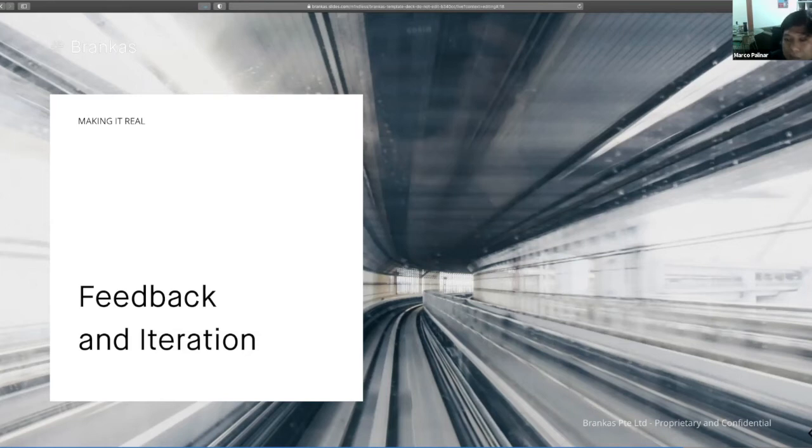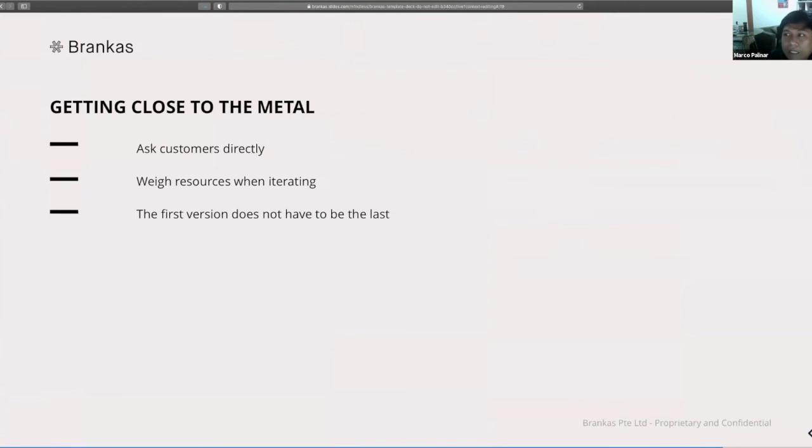So the convention obviously would be that you would need to set up some sort of elaborate feedback process, right? Maybe do a focus, not exactly a focus group, but maybe do A/B testing, or set up some sort of preference testing and whatnot, and create a lot of formal processes around feedback and iteration. But the reality of what we realized is that, with something like pay that you've just launched, if you're biasing towards making it real, getting close to the metal is actually very, very valuable, right?